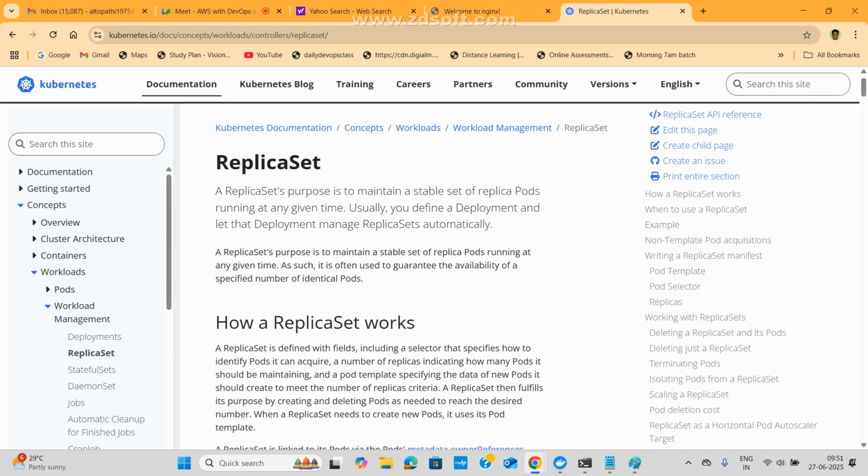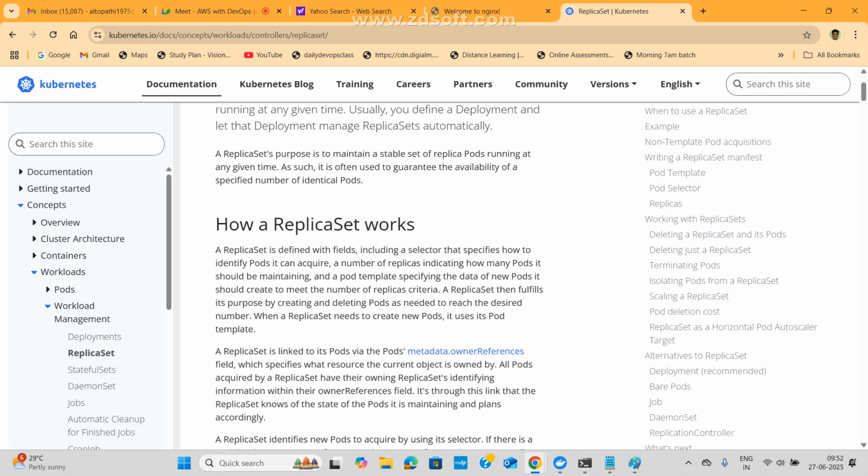You know the meaning, right? Already explained. Stable set means you set three, and the replica set will keep on maintaining three pods. Usually, you define a deployment and let the deployment manage the replica set automatically. Till now we don't know deployment as well, so just stick to the first statement.